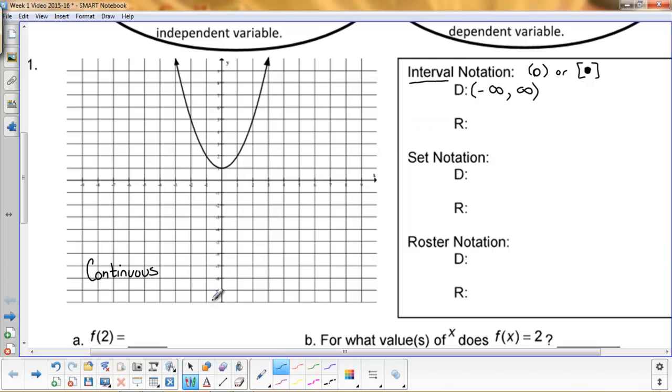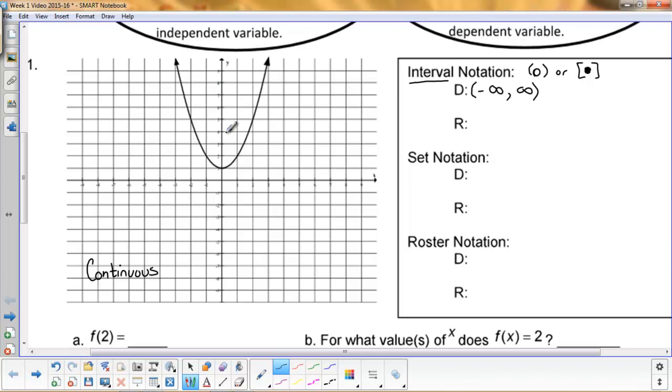Therefore, we cannot say that it begins at negative infinity. Otherwise, part of this graph would be pointing in the downward direction, and it's not. So we're going to go from the bottom of the graph, and we're just going to keep moving up and up and up and up until we find the place where the graph is at its lowest.